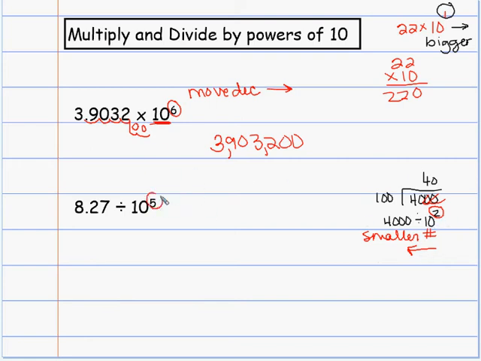So in this case, in 8.27 divided by 10 to the 5th, I'd move 5 places to the left, from the decimal, so not from the end of the number, from the decimal. So we'd go 1, 2, 3, 4, 5. That's where my decimal is going to be, and I fill in with those 0 placeholders. So I rewrite the number. I'm going to put a leading 0, decimal, 1, 2, 3, 4, 8, 2, 7. That's your answer.